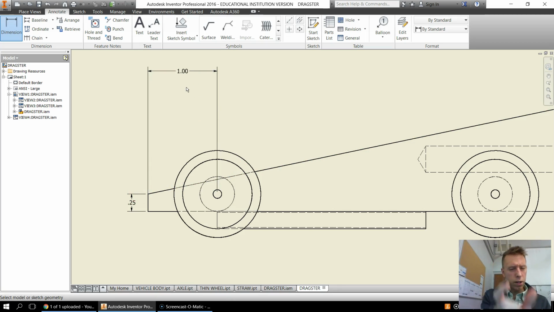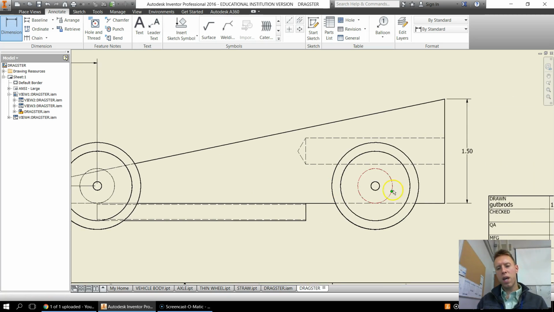So I just said the X, the Y is up and down. So I told them how far to measure left and right. But now I need to tell them how far to measure up and down. So now I'm going to do from the bottom to the top there. And that's 0.25 again. Well, that's good. So that actually is not repeating, because here's the 0.25 for the front of the vehicle, and then here's the 0.25 for the center of that axle.